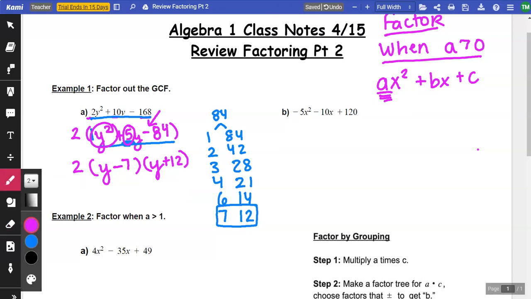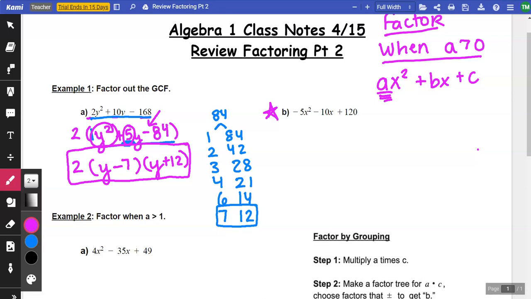And then, of course, to make sure that our factors are correct, we can always go through and multiply them. I'm not going to take the time to do that in my video today, but if you want to double check, feel free to do that. So we know that the factors of 2y squared plus 10y minus 168 are 2, y minus 7, and y plus 12. All right, let's move on to part B. So for part B, I would like you to pause this video and give factoring this a shot on your own. And when you're done, go ahead and press play and check your answer against mine.